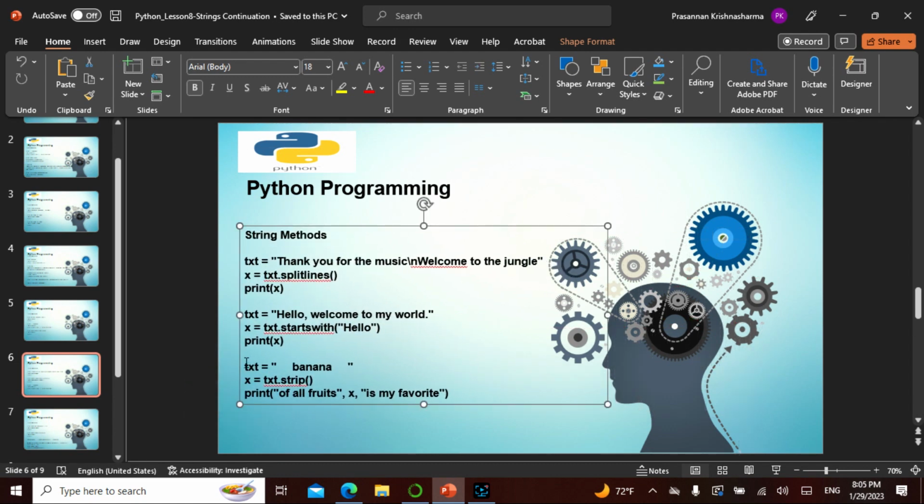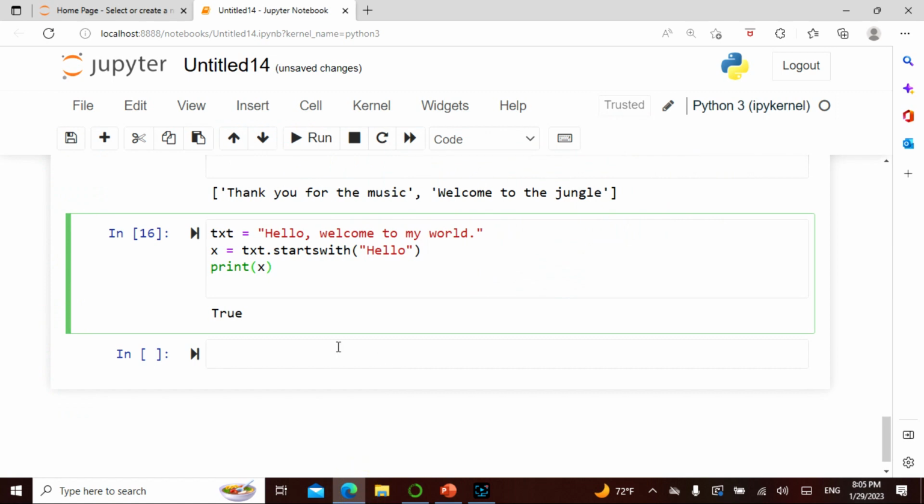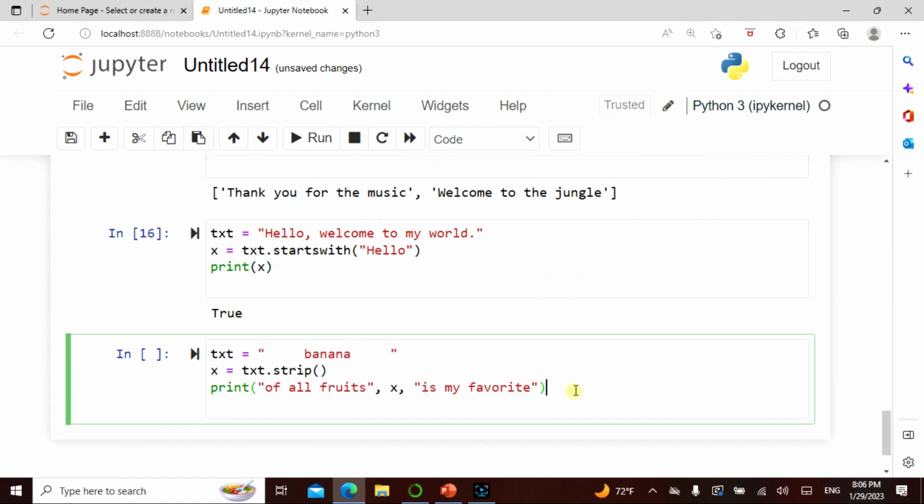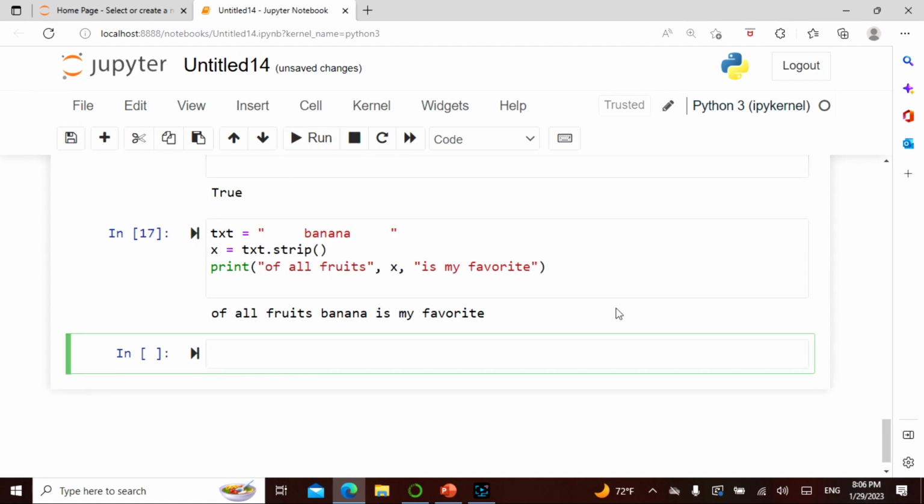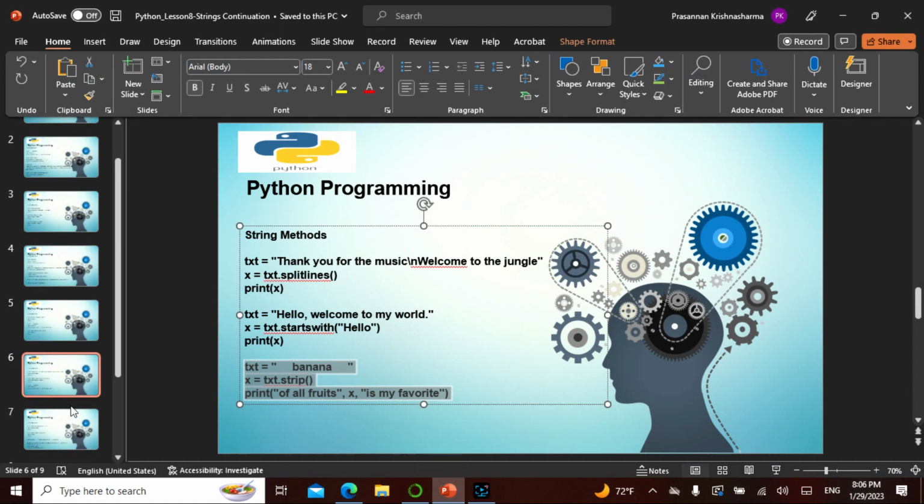So let's actually wait here. Let's take this. So there is lots which is actually happening, like strip and so on. So exactly what this is actually doing. It has stripped off all the spaces, the blank spaces. You see the strip, remember, this also came in the previous lecture, I believe. So this is how you actually use it.